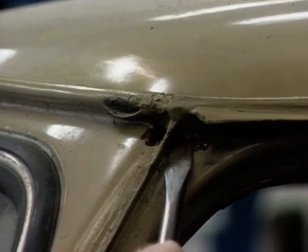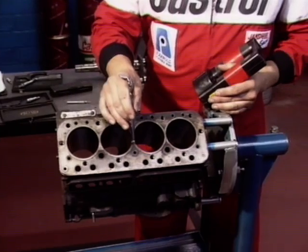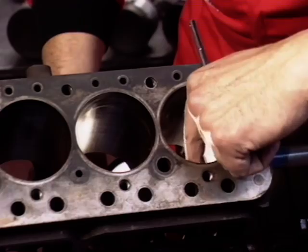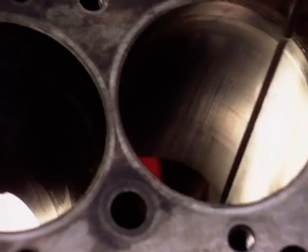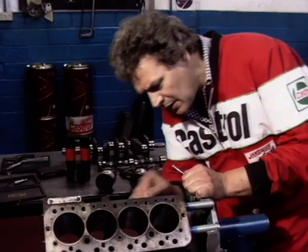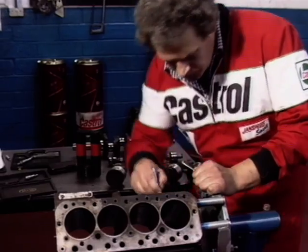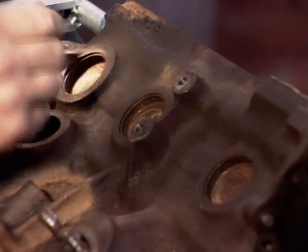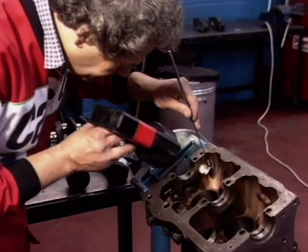While the project car's bodywork is being taken care of, work on the engine is proceeding. This narrow area between the bores has to be carefully checked. If the block has ever been overheated or seized, it can crack here. Take a good look at the cylinder walls and check for scratching or undue wear. There may also be damage to the bottom of the bores if the engine has ever suffered a rod breakage. The core or freeze plugs in the engine look to be in very good condition here, but would normally be replaced on an engine of this age. Also, over-tightening the main bolts or a rod failure can cause cracks under the main bearings, especially on the center main.